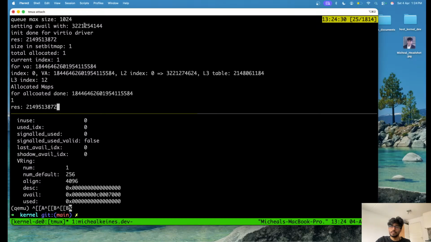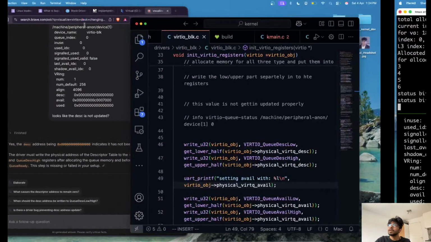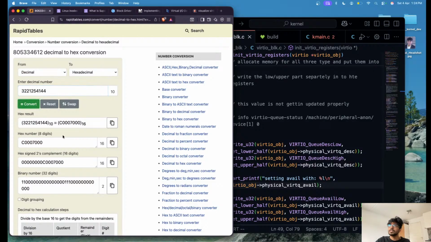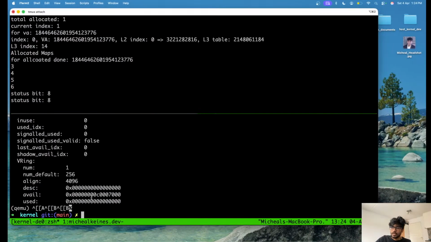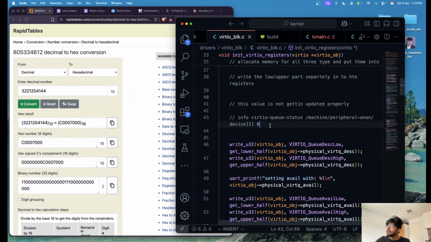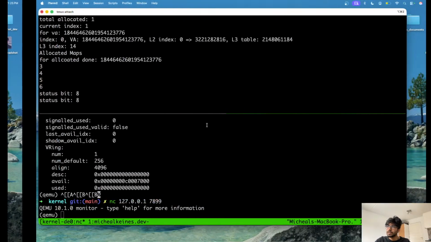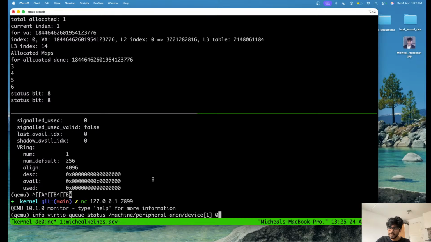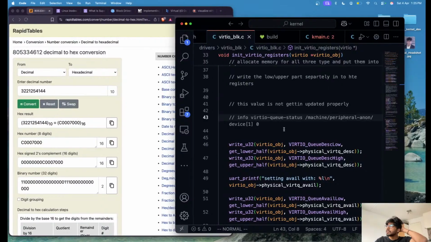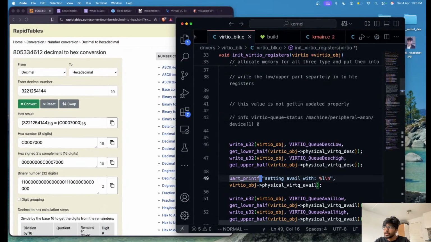Setting avail here. We take that and we come here, we put it here, and we convert it, and it's C7000. And if we connect to that server and paste this, hopefully the name does not change. And it is C700. Let's just check one more thing, why it is not.